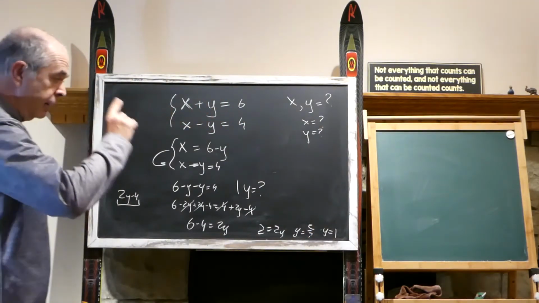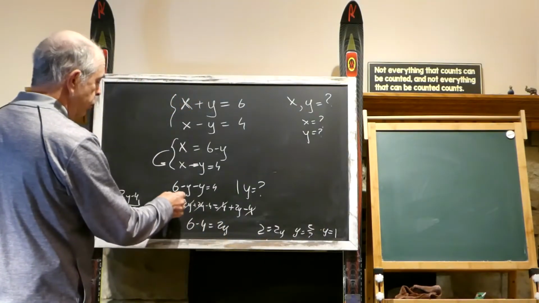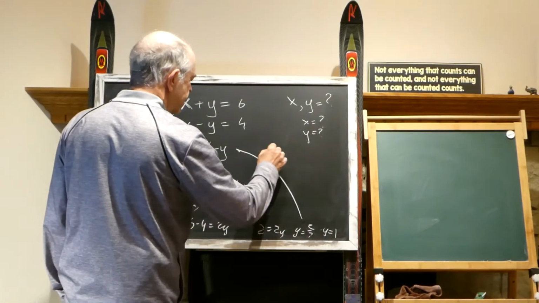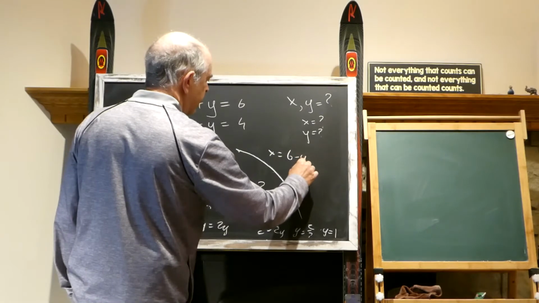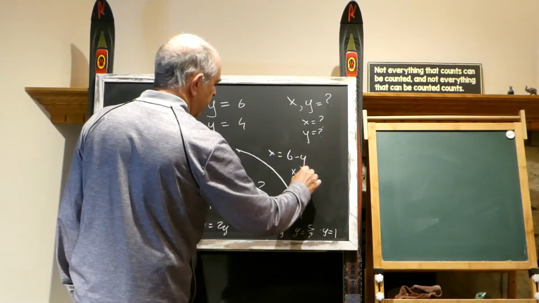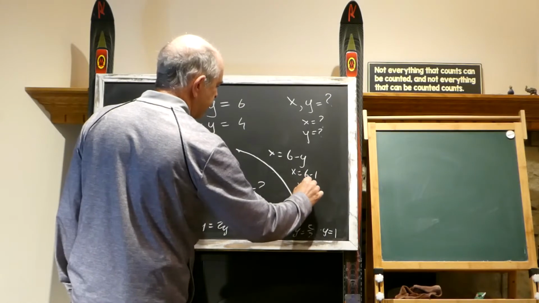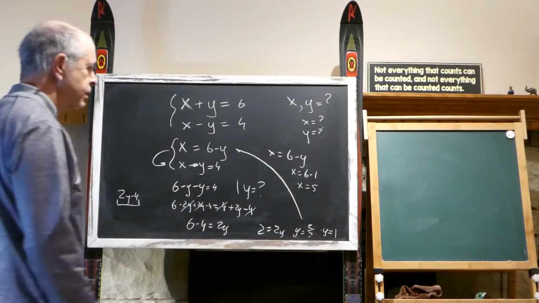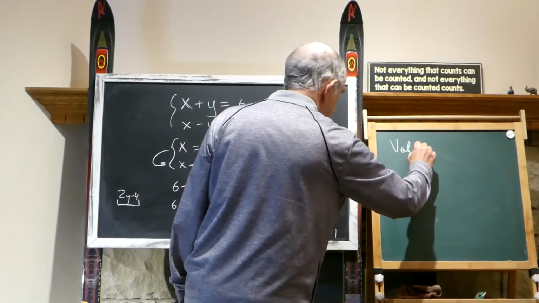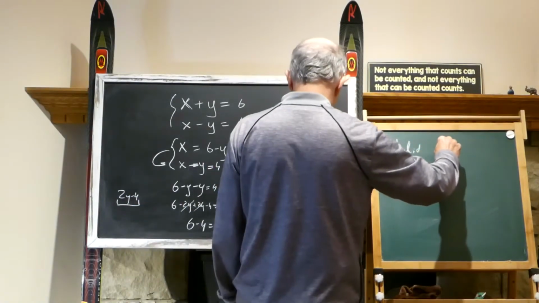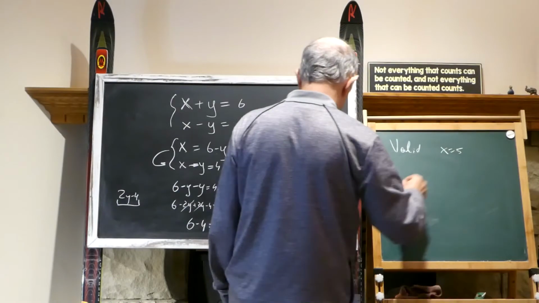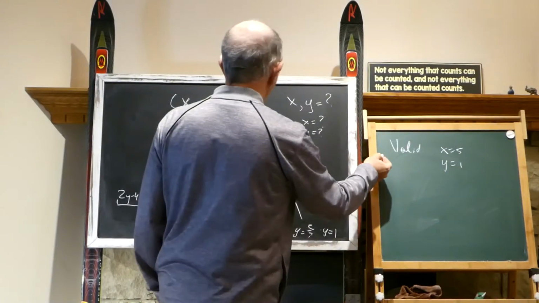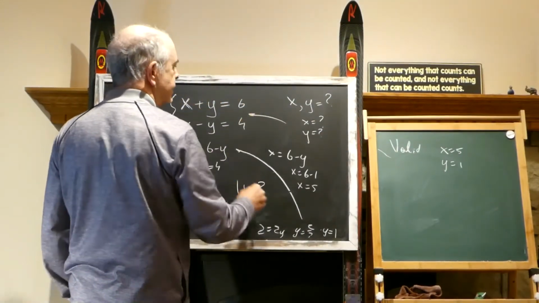If y becomes 1, then we go in reverse order, from here to here to here, until we meet x. The moment we meet x, we put it here, and we say x equals 6 minus y, x equals 6 minus 1, x equals 5, right? And then we have to validate. This is always a very important thing, validation. So we have our results: x equals 5 and y equals 1. And so what we do, we put this over here in this system.